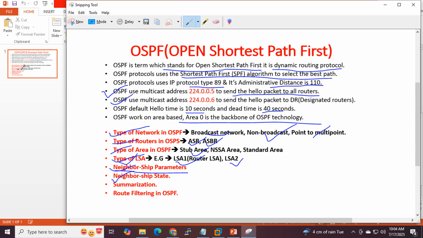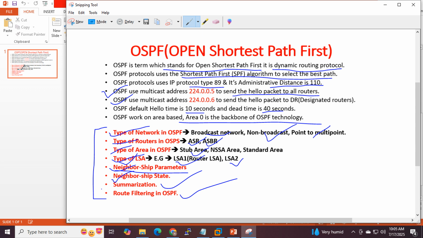We'll try to discuss this topic in a separate video, but today we are going to discuss the lab. Other topics you can cover are neighborship states, summarization, and route filtering in OSPF. These are the things we can cover in OSPF, but not now. We'll try to make a separate video, or you can go through them by yourself. I just wrote down some important topics in OSPF.